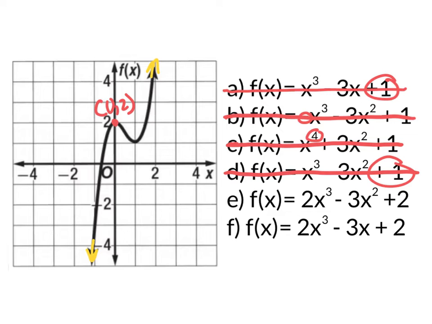I hope so. Now let's take a look at E or F, because both of those have the constant 2, which means if I plug in the input, the X value of 0, I will get that output of 2. Plug in a 0 there, do the work, it'll give you 2. Do the same there, and it'll give you 2 also. So how am I going to know the difference? Well, I'm going to pick another point to see if it works. Another input and another output. So which other nice coordinate would you pick? Anybody?